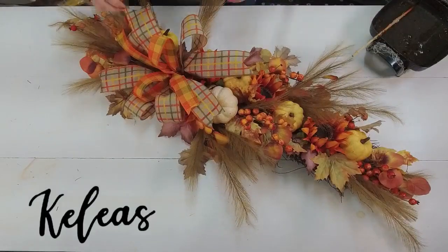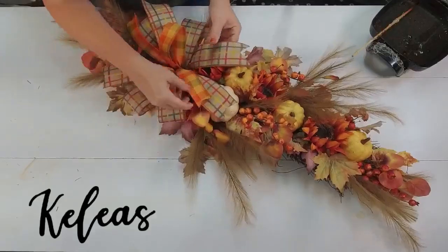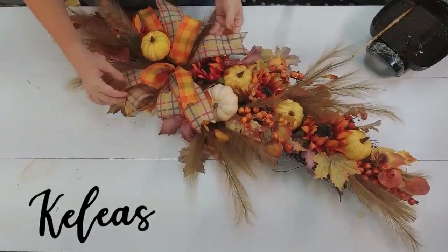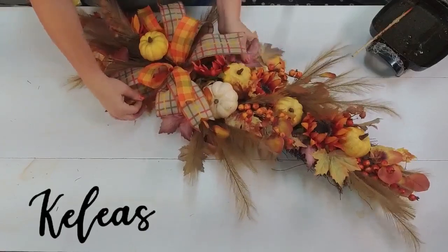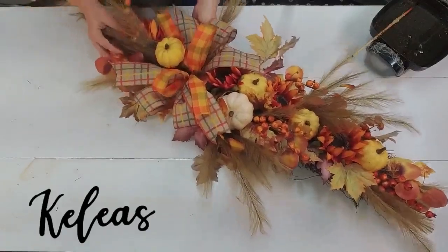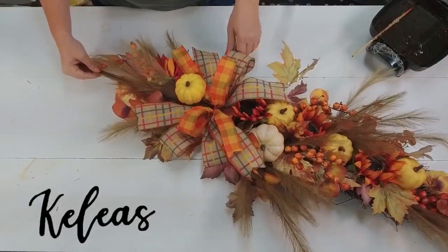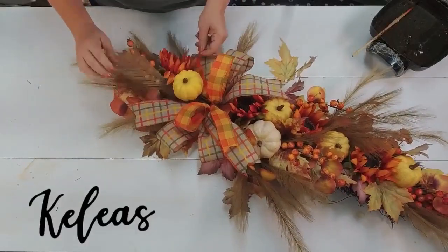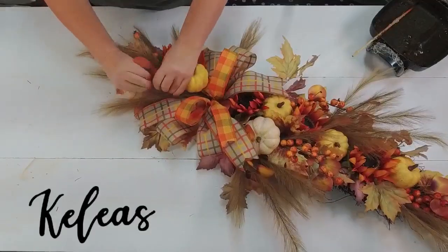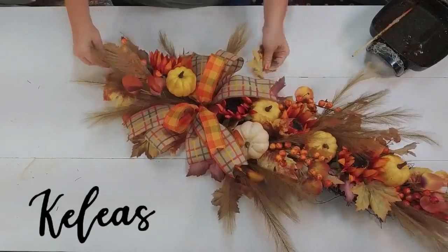Or you can make these as a gift for a Thanksgiving party. These can stay up all season. So as I'm putting that bow in, I'm manipulating my cute little leaves around, and I like those tails going up and down. Isn't that gorgeous? She is so pretty with all her pampas and her sunflowers, and then this is that really cool silver dollar eucalyptus with the red. That's always so popular. Beautiful.